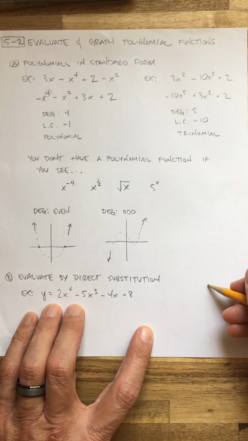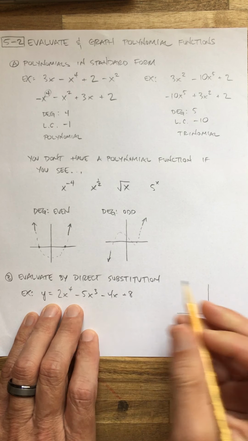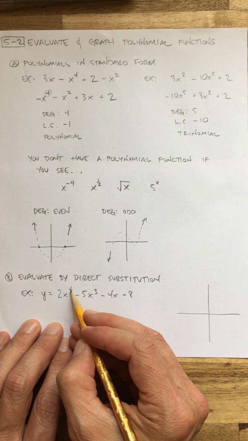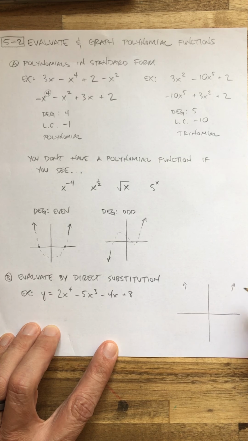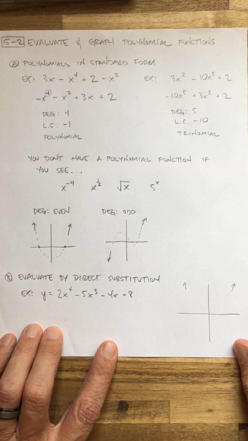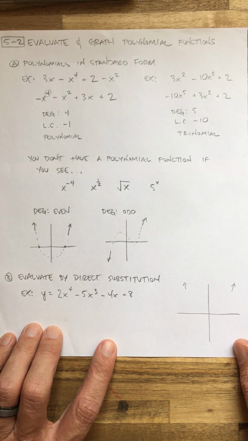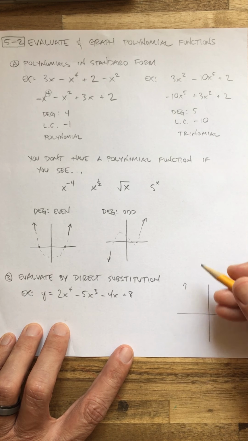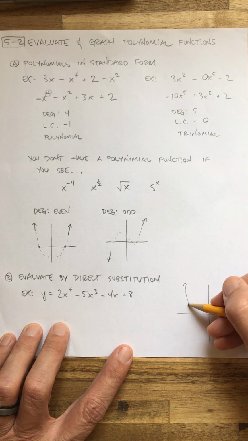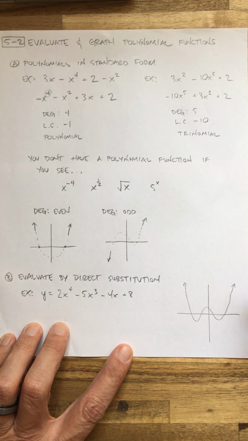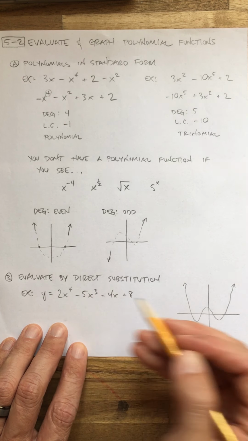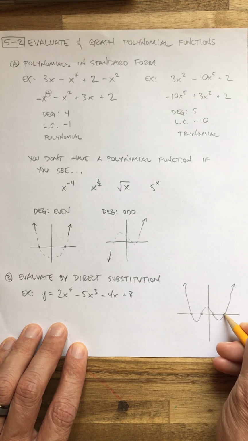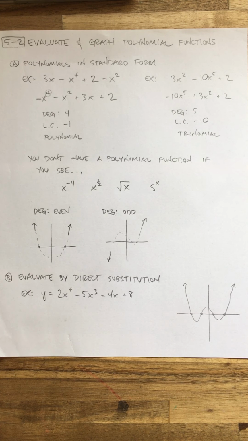We know that if I was to graph this, since the degree is odd, and the leading coefficient is positive, my graph is going to end in that direction. It's going to probably look something like a parabola. I honestly don't know. I think it's probably going to look something like this. Notice I have 4 zeros. Here's 1, 2, 3, 4. Most likely that's what it's going to look like, but I don't really know.